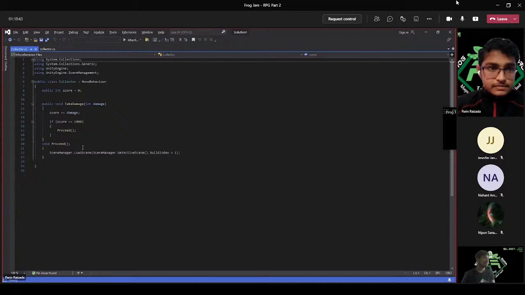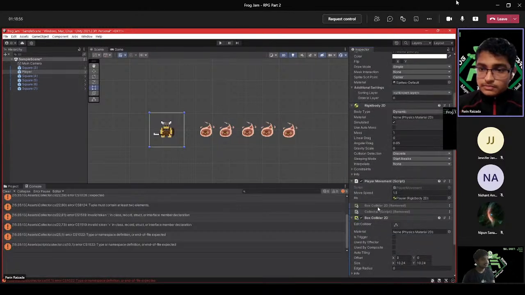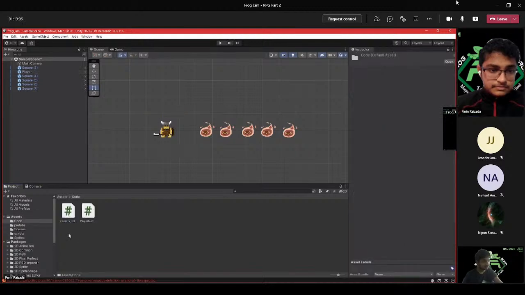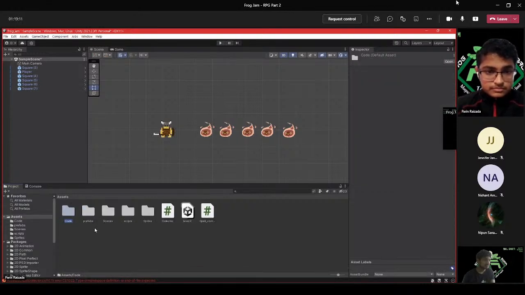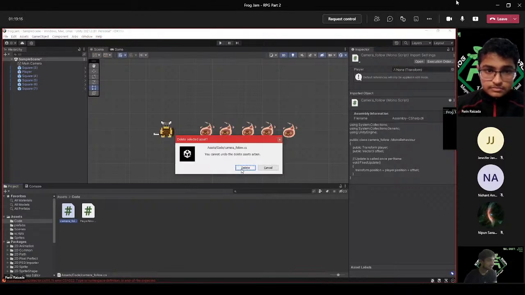I think it's because this is a prefab. Since you edited the prefab, those other scripts are causing errors for new scripts. So let's go delete all the scripts you aren't using, okay? Alright, so we go to project, under the hierarchy, right there. Let's go to code, and let's get rid of camera follow. Okay, you can delete camera follow.